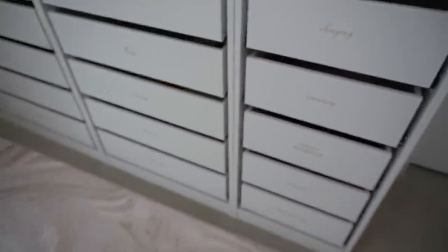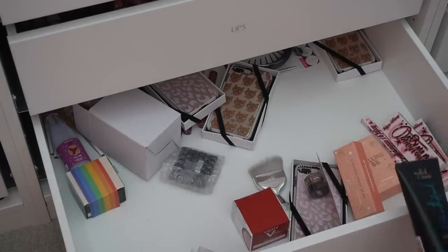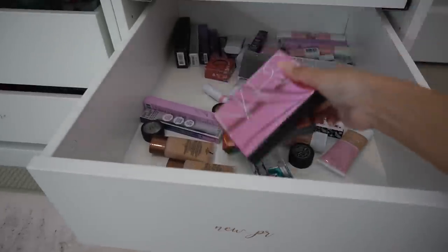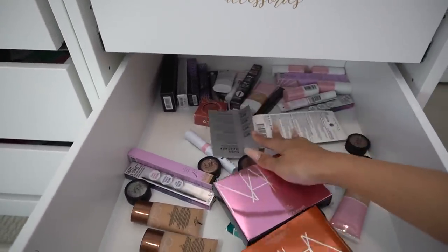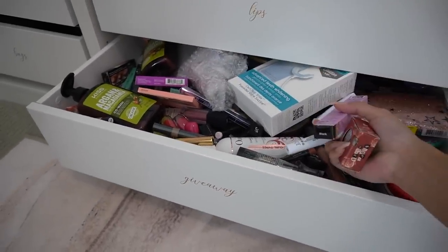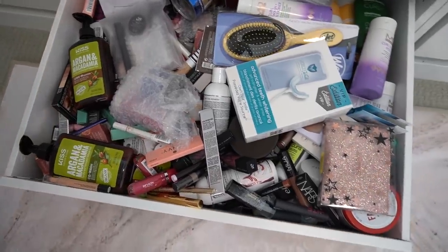I can have all of my different batteries charging in there in one spot and it's out of sight. Another extra drawer that I added is the new PR or like new product drawer. This is where my personal assistant is going to check my PO box, check my mail, get my packages for me — that's something that's kind of on her job description. That way she can open them, put everything in this drawer and then I can come back and check this drawer like every day or every week, see what's in there, see what I want to keep, see what I may want to talk about on my social medias, and then see what I want to give away. Move the giveaway stuff into the giveaway drawer. So it's like a little system, and then every so often actually host a giveaway or actually donate stuff out of the giveaway drawer. So it just keeps everything cycling through the drawers, and that way nothing is just sitting in a closet being forgotten about and not getting used or donated.